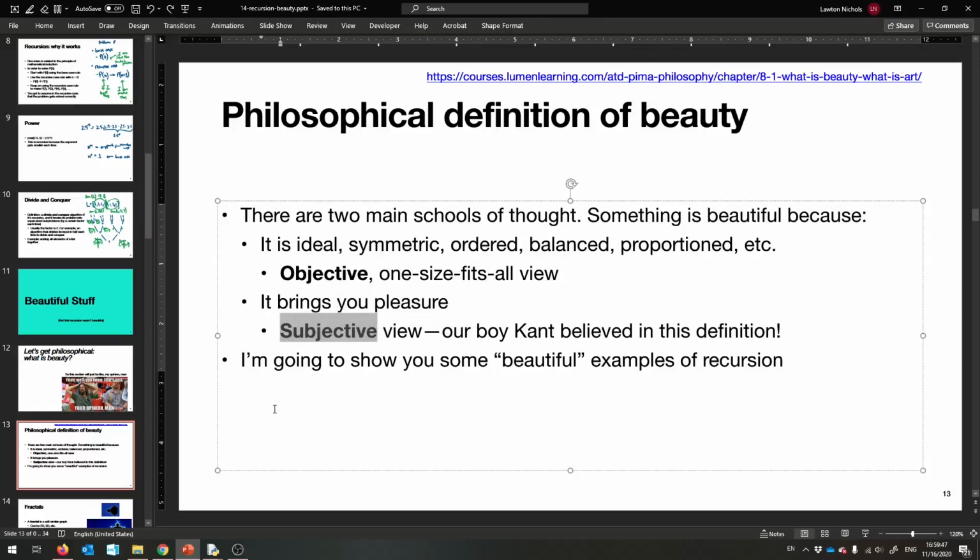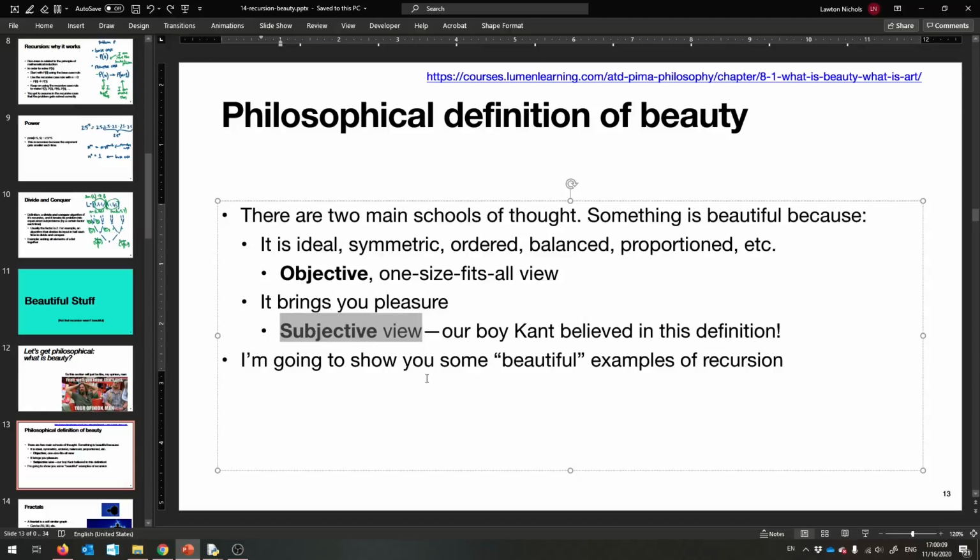It brings me pleasure. Maybe somebody really likes uneven donuts for some reason, and that is their prerogative. They get to believe that that is beautiful, even though the objectivists might say it's not. All right, so that is the subjective view of beauty, and Kant, in fact, was all about this definition. He thought that this was the right way to define beauty.